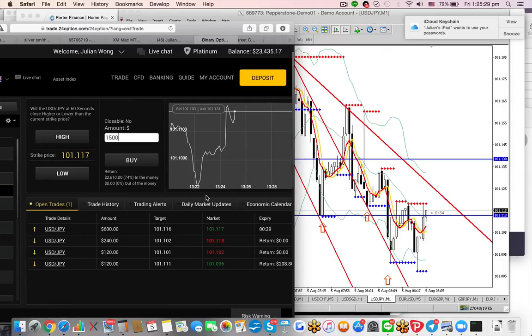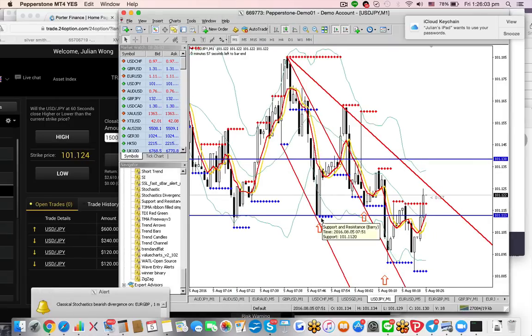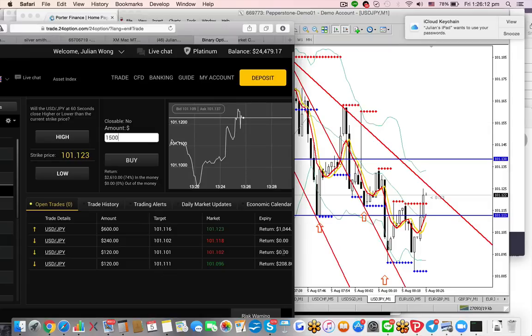Sick. That's nice. I suppose I could really have gone a lot bigger with my trade sizes, but you really don't want to be too risky in this kind of strategy. Unless you're going for pinpoint accuracy, then by all means. But this is not a very accurate way of doing it. You're basically counting on the fact that the trend is going to accelerate in your favor. Because if you get a bar like this, what's the chance of you winning it? None, right? If you get a breakout like that, the only chance is that the trend increases the gradient, and that's the only chance you can win on that.